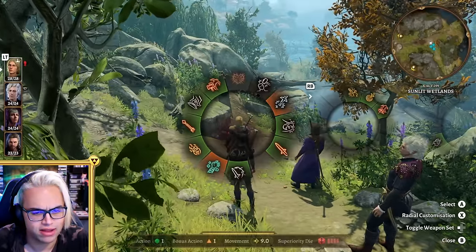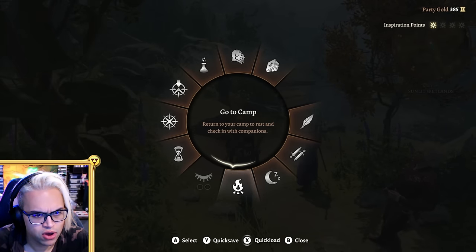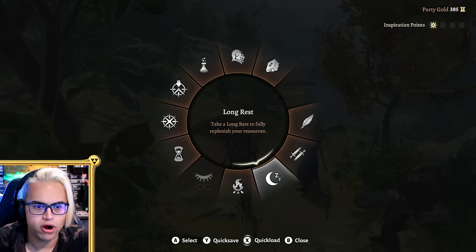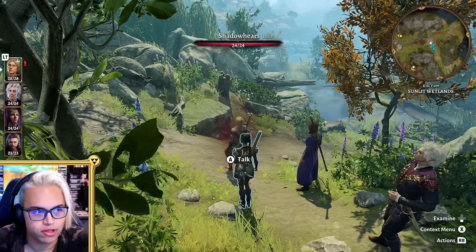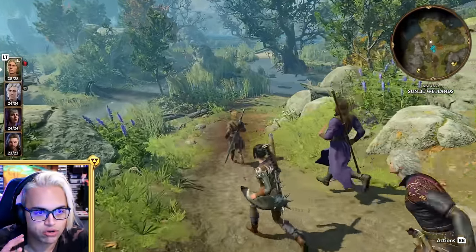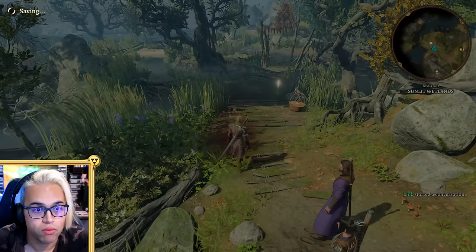I guess we could technically teleport back to camp if we long rest, I believe. Or no, go to camp. There we go. So I guess long rest doesn't matter where you are. I have no clue. We're going to have to try long rest later. Let's just continue exploring. I'll wait until I reach a certain point and then we'll long rest and see what happens. But oh, what's going on here?